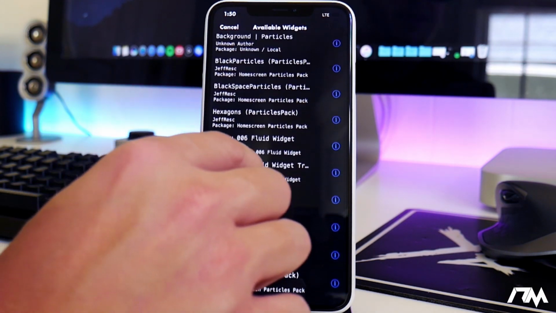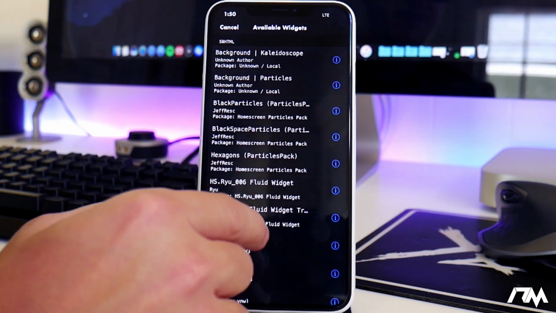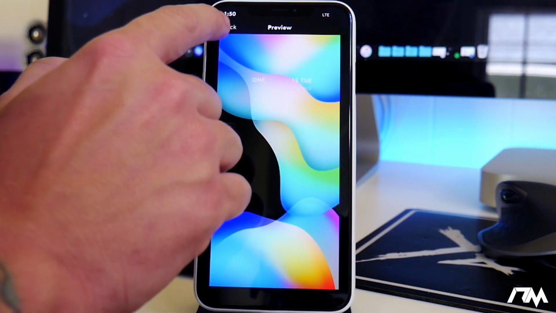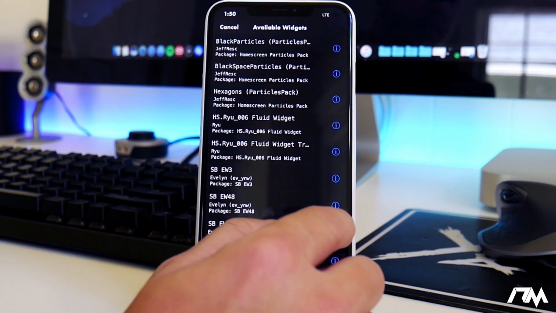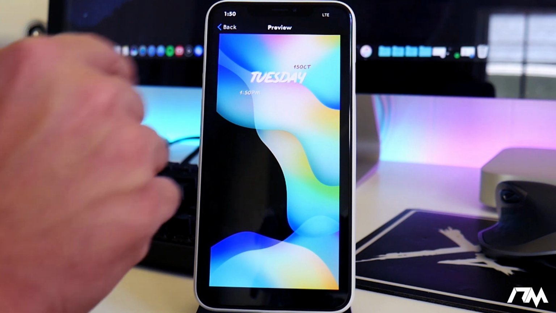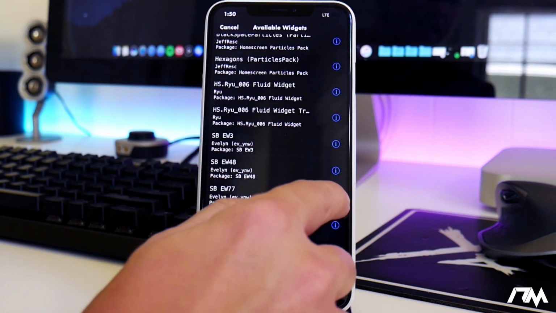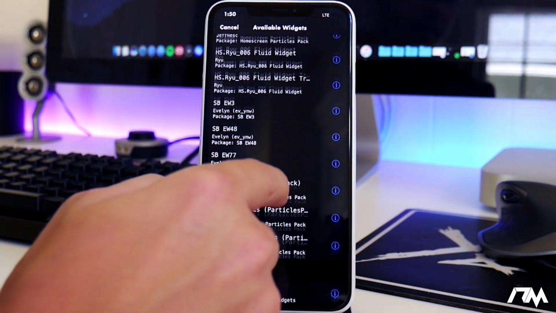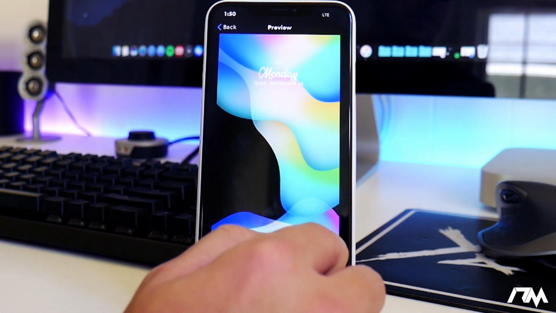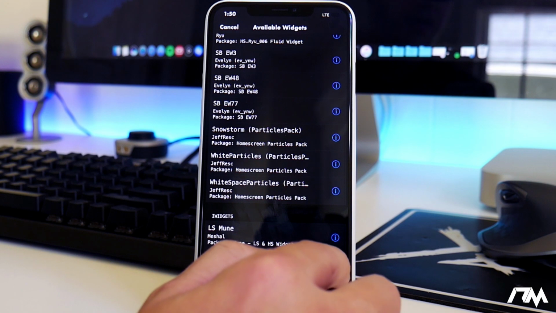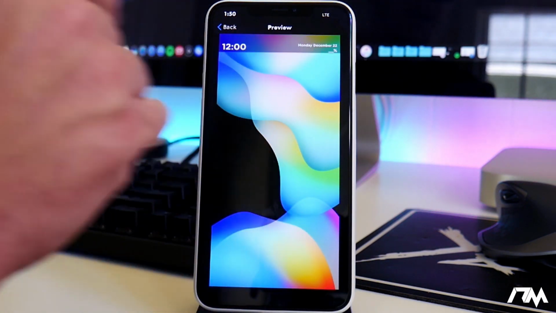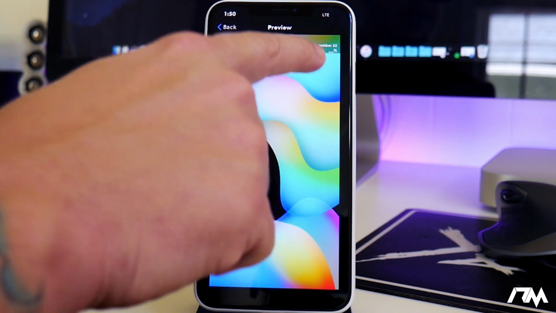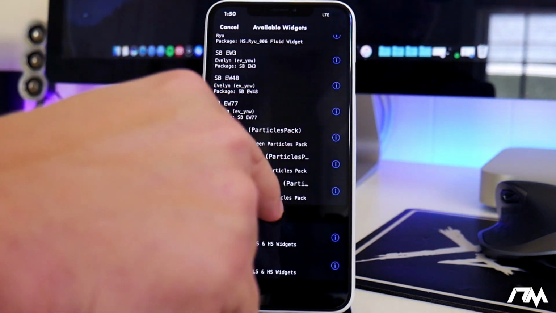The fluid one is a separate download, but these are just kind of my favorite widgets. I can show you some of the other ones here. So that's one widget. We have EW.48. There's another widget for you guys. So these are just some of the widgets I like to use. EW77. That's the one I'm currently using on my home screen. And then there's the LS Mune. That's what that widget looks like. Springboard Mune, as you can see at the top there. So if you wanted to get rid of your status bar, you could actually use this instead, because you have your battery percentage, your clock. It's just a pretty cool widget, I think.